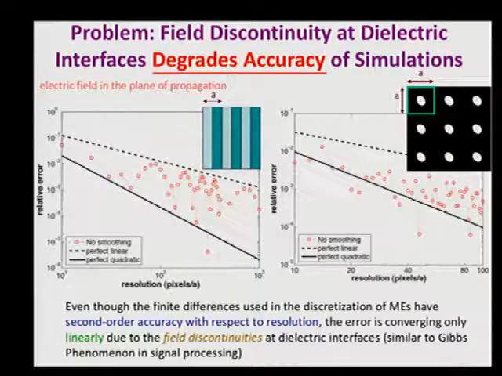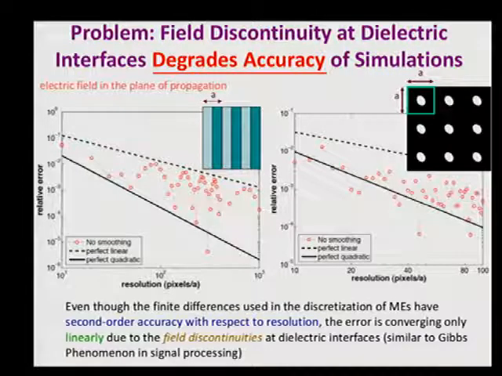Here are two figures showing data from FDTD simulations that are a plot of the relative error of the eigenmode of a periodic structure as a function of the resolution in the simulation. The figure on the left is for a one-dimensional multilayer stack, and the figure on the right for a two-dimensional array of cylindrical air rods in silicon. You will note that the data is sporadic, and more importantly, is showing only linear convergence with the resolution.